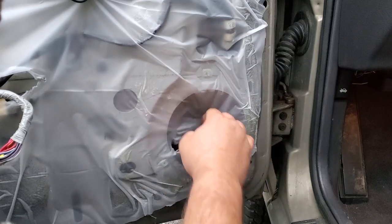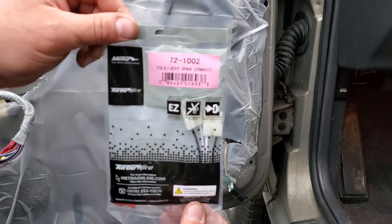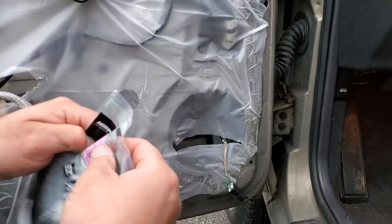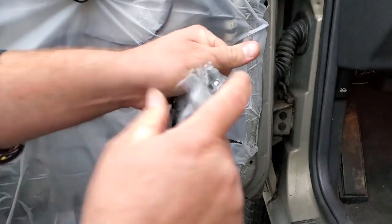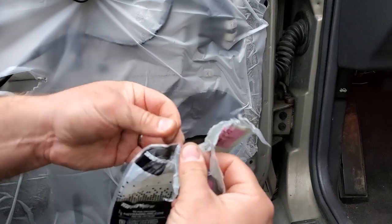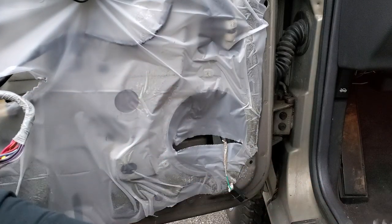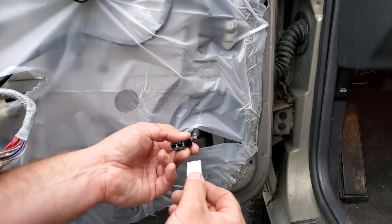There's the plug, we need that. All right, here's the adapter. Here's the part number. It's a Metra 72-1002. Go ahead and rip that open like a savage. There we go. Just gonna plug this in.